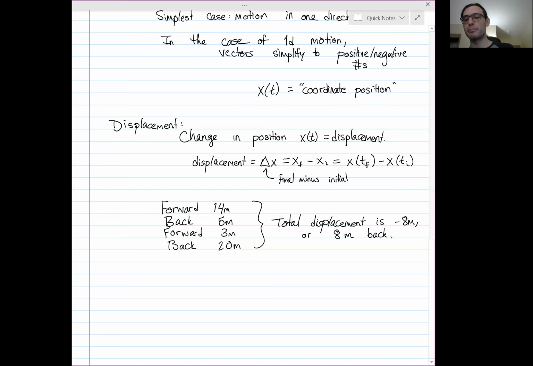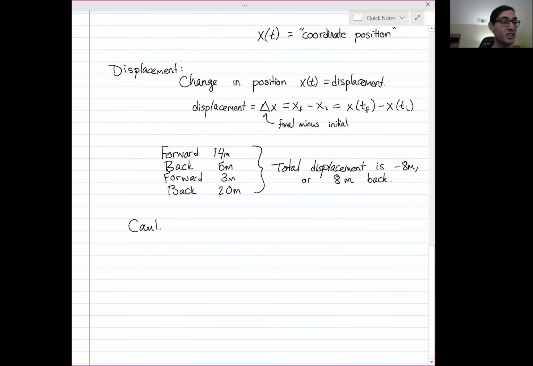Now, I just want to make a quick word of caution. There's a distinction between displacement and the distance covered. These are not the same thing. And in general, they won't be. They occasionally can be in very simple cases, but in general, they are not the same thing. So the correct answer to this question is not to just add up all of the total displacements, but the question is to figure out what the net displacement is.